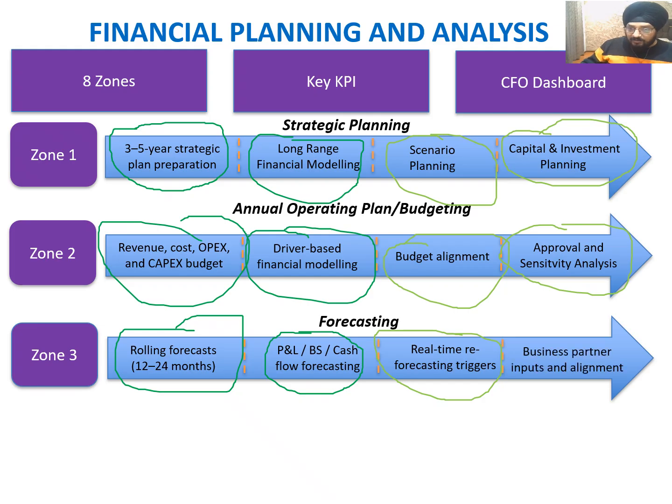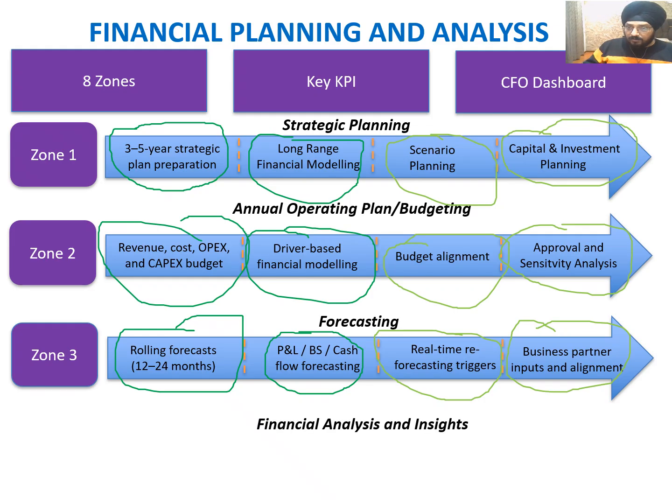And then the last one is business partner inputs and alignment. Because again, we are dealing with third-party stakeholders and internal stakeholders. So all our partners' inputs and alignment should be taken care of, accommodated, and given much importance, because their inputs and feedback are also required, as they are dependent upon our forecast. Their inputs are required to make sure of any changes, amendments, or corrections that we need to make in our forecast. So this is the third sub-process within financial planning and analysis.